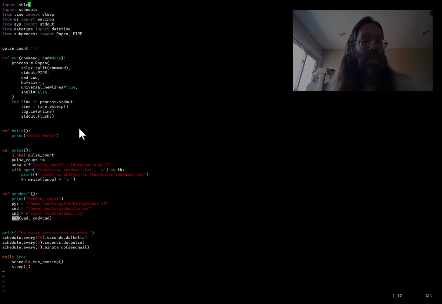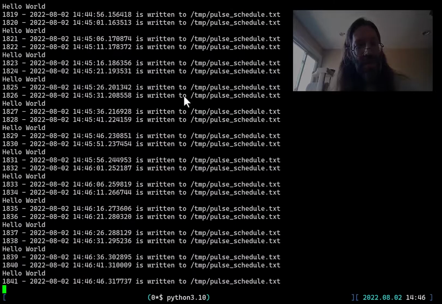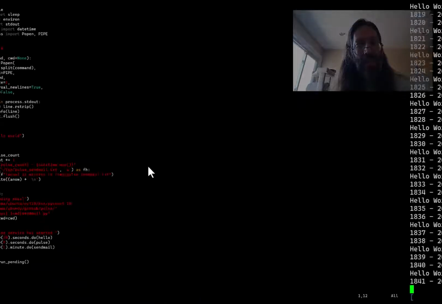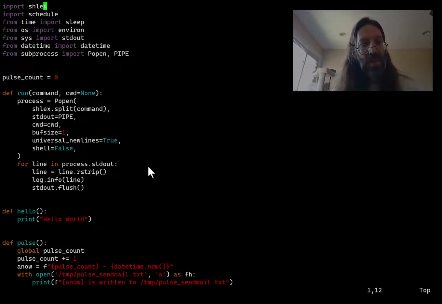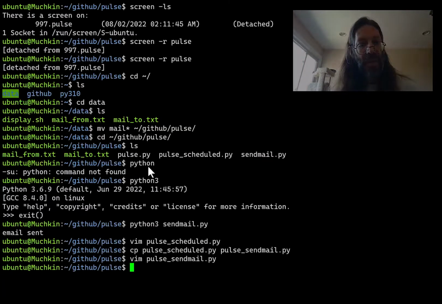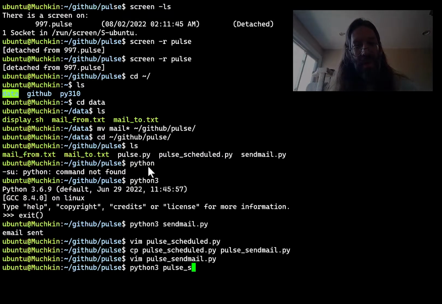we can run this directly before we run it as a service. So you'll remember the service is still running in the background, but that shouldn't keep us from... Write, quit. Python 3, because I discovered I can just do it directly. And this is pulse.sendMail.